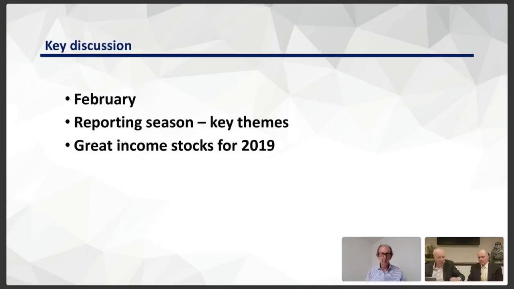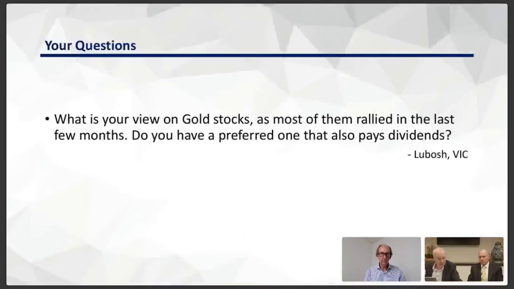Okay, so what we might do is we start with your questions. We've got quite a few that have already come in, and they're not always going to be on income, obviously. But look, this is a good one for you, Shawn, because I know Switch does have some gold, which always worries me a little bit. We have a gold miner, but what's your view on gold stocks? And has the game changed again with interest rates now not going up?